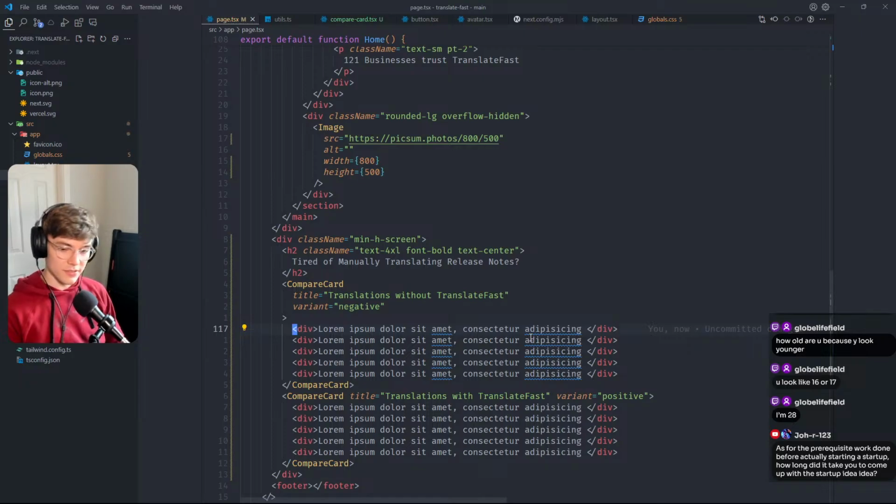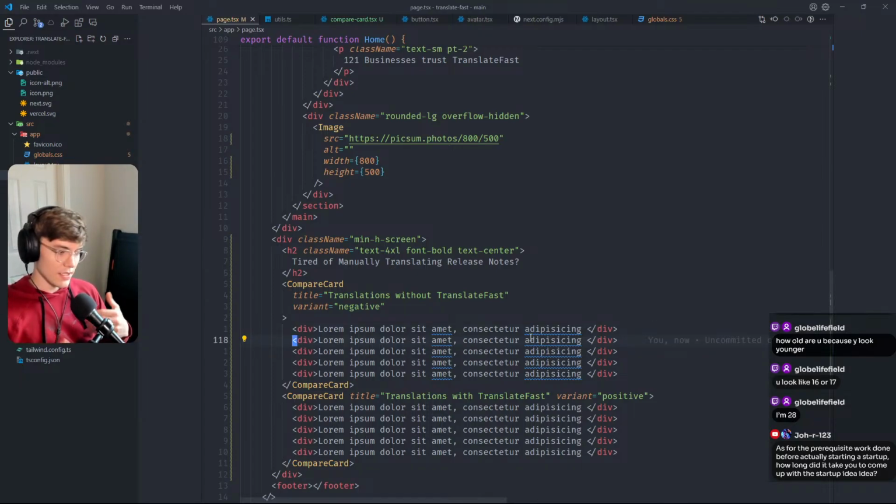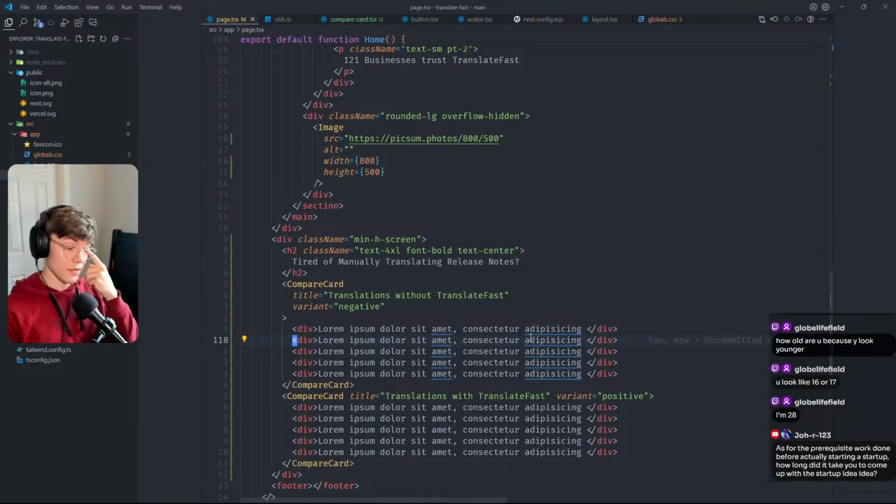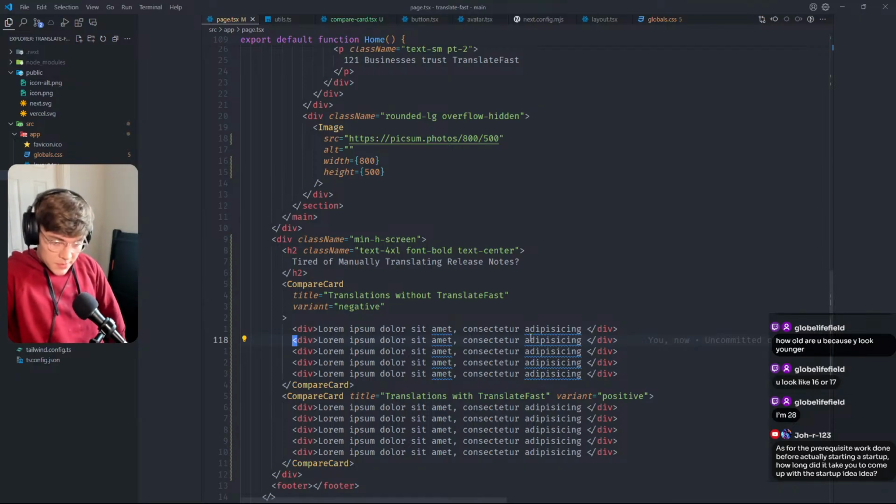Every time I would make a release, because it's localized to a bunch of different languages, I had to constantly manually do these translations, and it was super annoying. So that pain point was a problem I had to solve. I looked into whether it's feasible to do with App Store Connect's API, and it seems like it is. So that's where the idea came from.